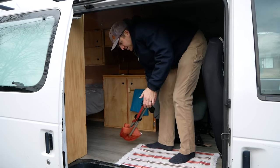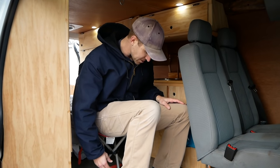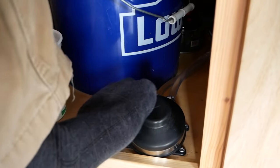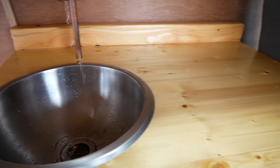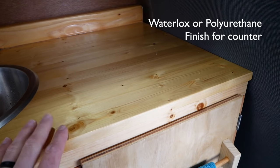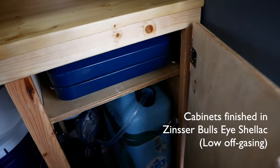Starting out here in the kitchen — this little stool off Amazon, I think it was like $20, and it's a great little stool for camp as well. We've got our sink and here's the faucet — you just open this up and we've got a foot pump, and once the pump gets going you've got your water and your sink. This is just a little RV sink, and this is just a piece of wood, kind of a project panel you can get at Home Depot.